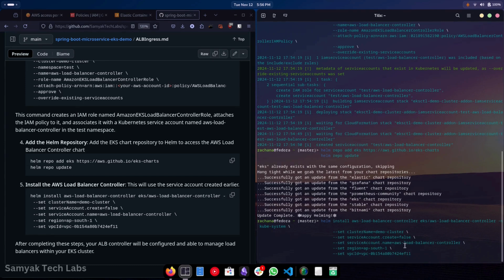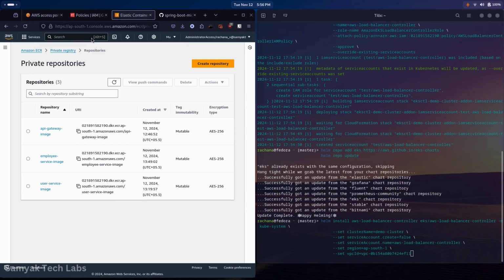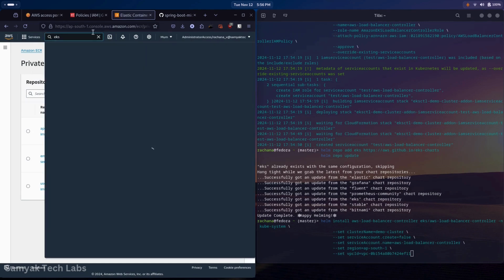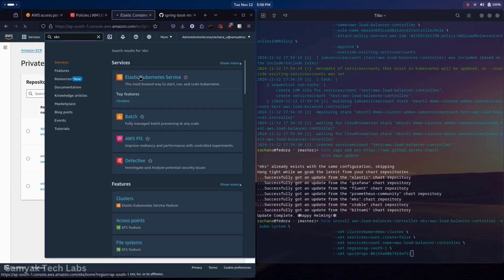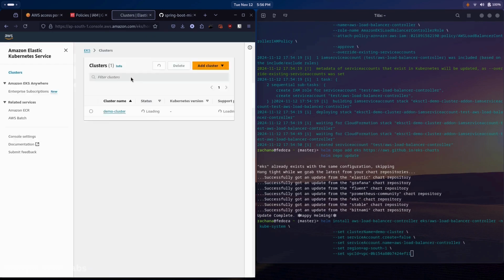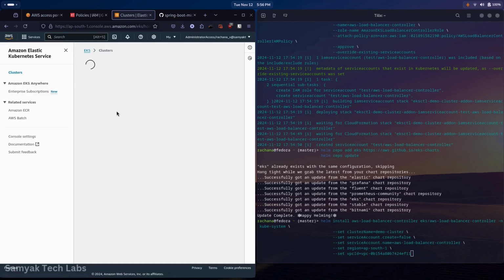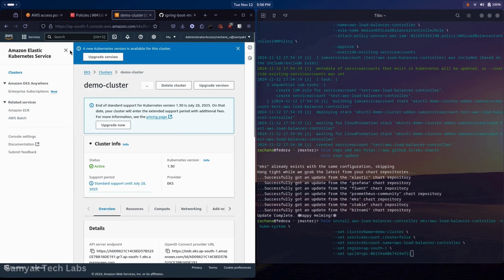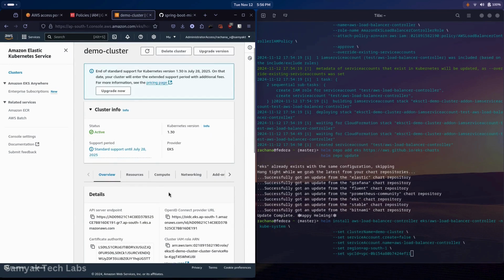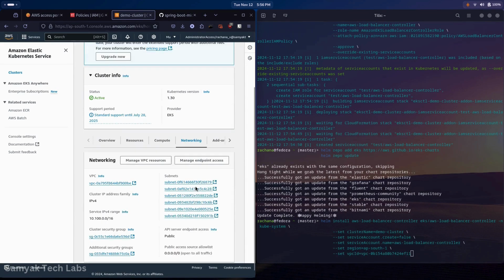The one thing here is you will have to specify the correct VPC ID. So if you head to your EKS cluster, this is the cluster. Under the networking tab you can find the VPC that is present here, and you will have to just copy paste that here.